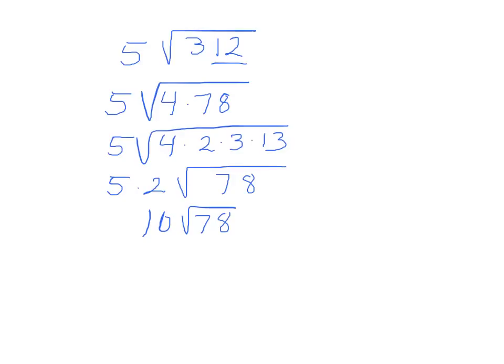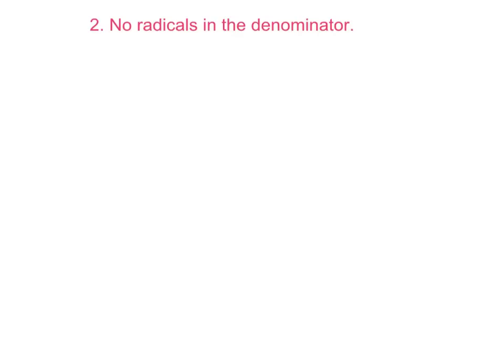Next thing we need to deal with is no radicals in the denominator. Well, let's start with the one I had before. 1 over the square root of 2, that has a radical in the denominator. This is sometimes called rationalizing the denominator, because we're going to try and get a rational number, like an integer, in the denominator. So I can multiply this number by, the only thing I can multiply by is the number 1, but I can write it in any form I want, and I'm going to choose to write the number 1 as the square root of 2 over the square root of 2.